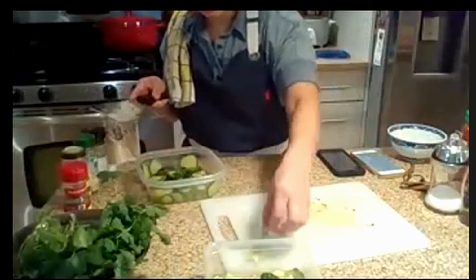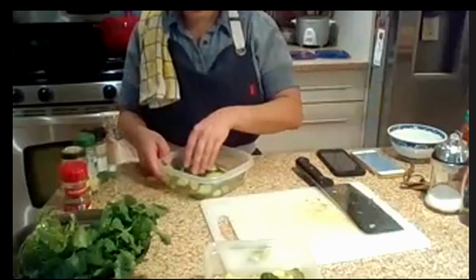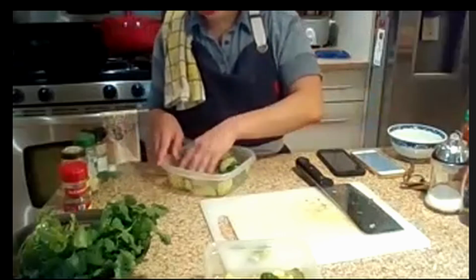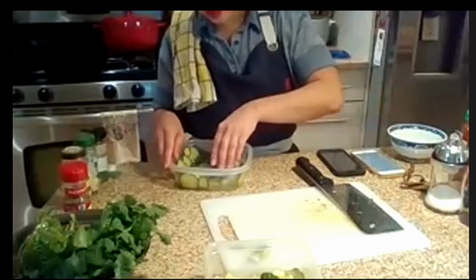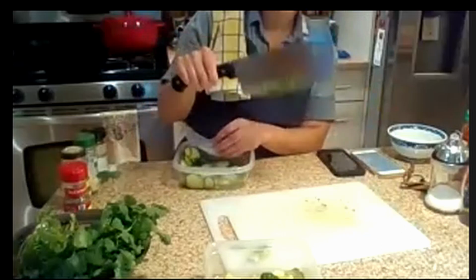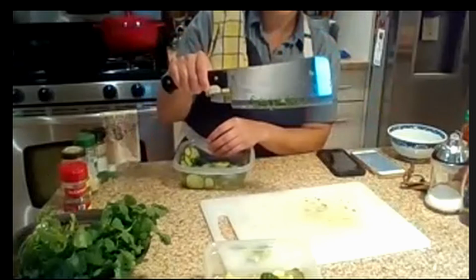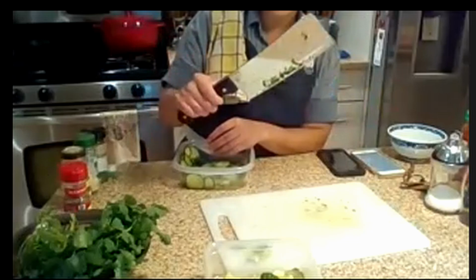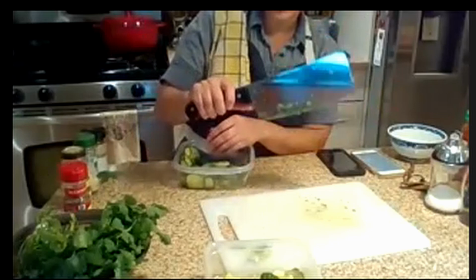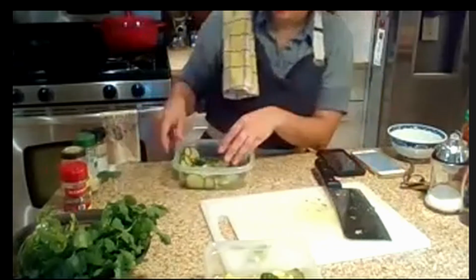Now, I know that a lot of home chefs think of the Asian santoku knife, the Asian chef knife, as a chef knife that can do everything, and it can, and I do love my chef knife, and I use it a lot. But in Cantonese, we have multiple kinds of cleavers, and we call a cleaver like this Toydo, and it's designed to be a utility knife. It has a really nice weight, and it can do a lot. You can do a lot of really fine cutting with it, despite how it looks.